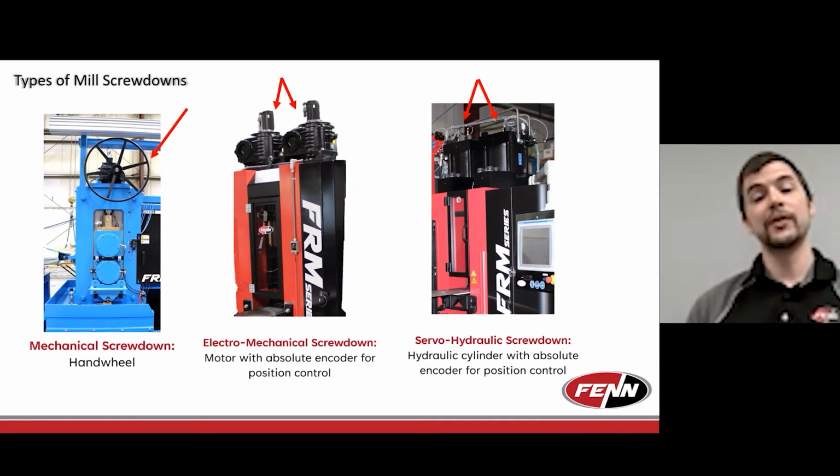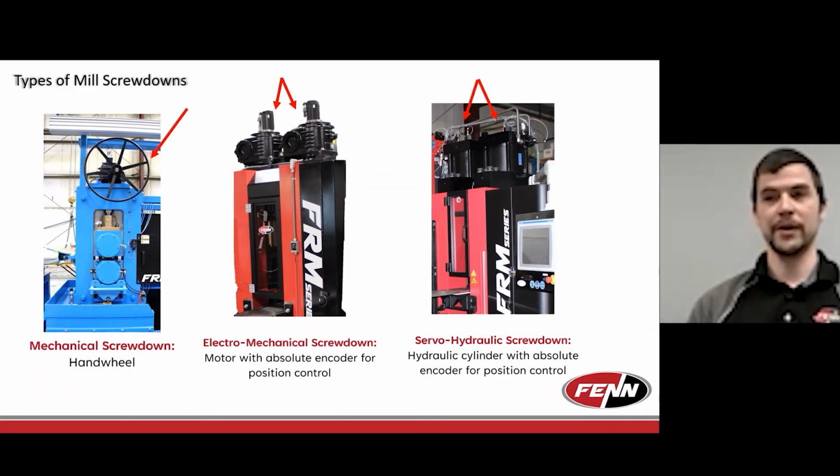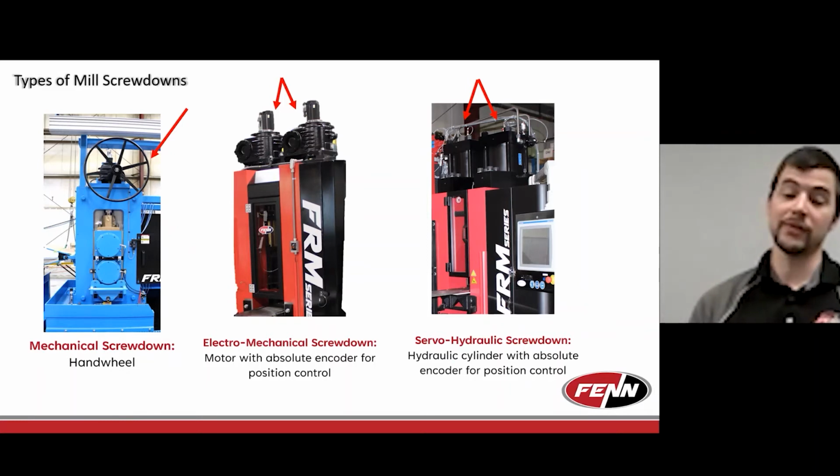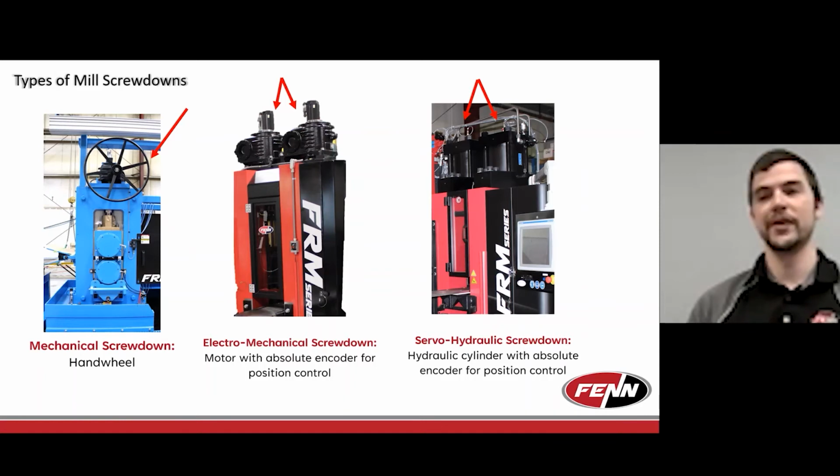And so when you're talking about multi-stand lines, the idea of breakdown mills and finishing mills, these are what you see on finishing mills. Or if you're talking about a standalone mill that's doing everything, these are the types of things you'll see on that as well, because they are meant to be your precise workhorse, your precise machines to gauge exactly what you want for your finish sizing in terms of accuracy.